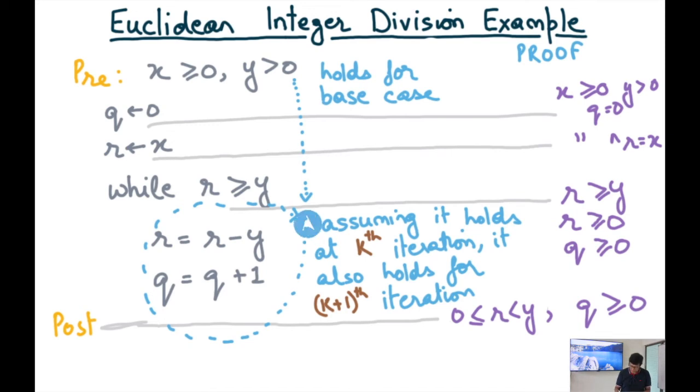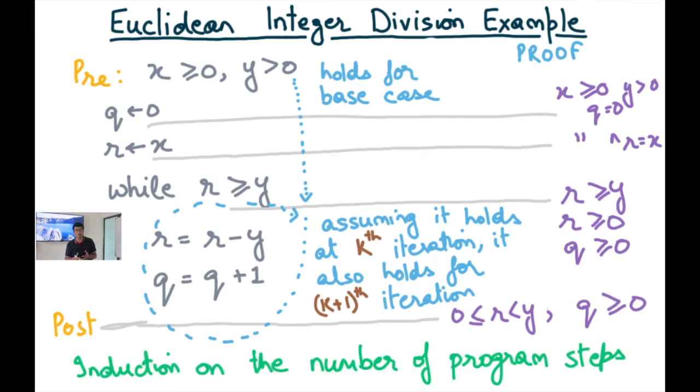And so this is also easy to see. I actually discussed this before actually talking about the proof. Because if r is greater than equal to y, and I take this path, then I've already executed and reached this point, then that basically means that r would still be greater than equal to y. Similarly, I can prove that q will be greater than equal to 0 because I'm only incrementing q, and I can also show that r is greater than equal to 0 because r is greater than equal to y, and r minus y thus would be greater than equal to 0. Alright.